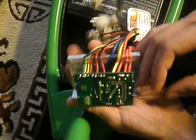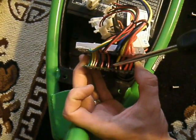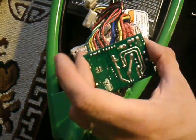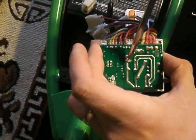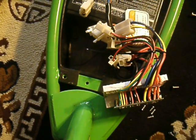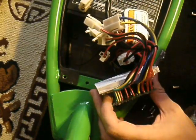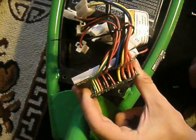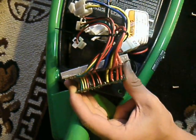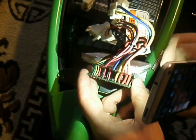It's kind of hard to see — I'm trying to point it out before I take everything apart. There is a piece of metal in here, right here. It's about that long and it comes up, goes straight over, and goes right back down the board. That connector comes from here and goes to here. What it is is a current limiter — it's the amount of electricity, the amps, that can flow through that single piece of metal, and that determines the amount of torque and power you can use. You can increase that — let me see if I can get a little bit more light on there.